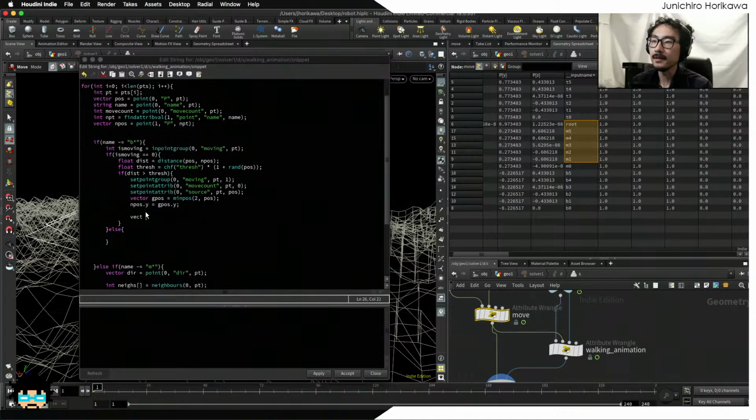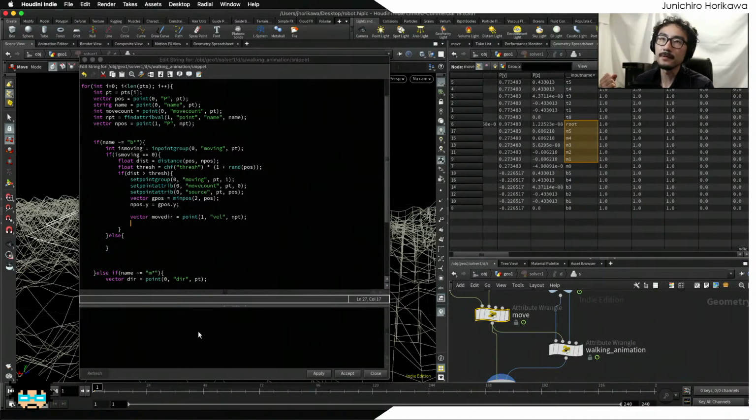I'm gonna name the retrieved directional value move direction, and access the second input, name vel at npt, and this is the direction where I want to move the foot to. So now let's create another attribute called target, and let's set it as a final destination.